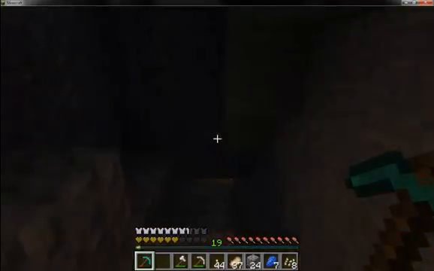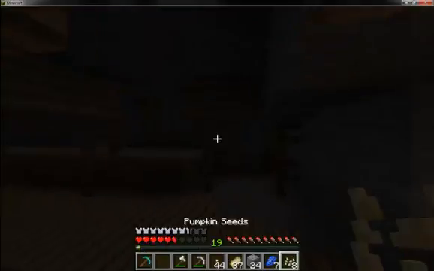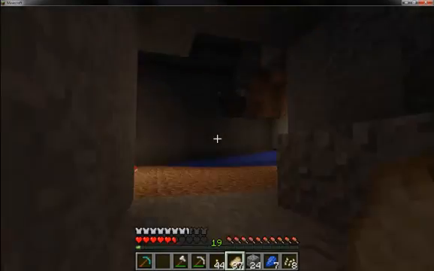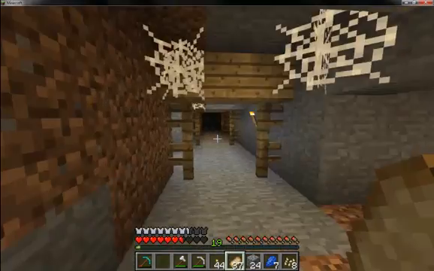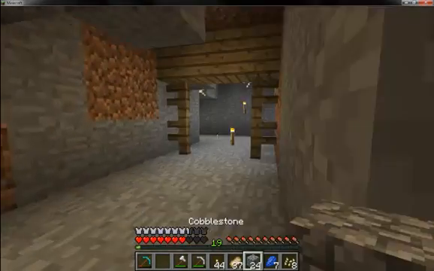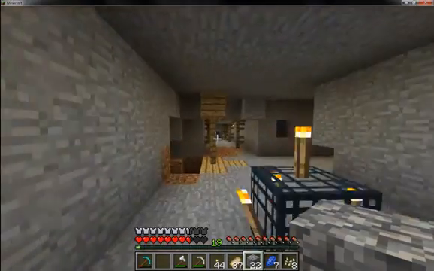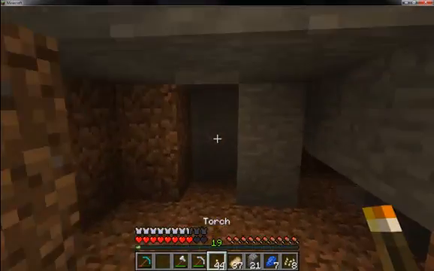What's down here? Oh, crap. Oh, sweet mother Jesus. Let me out. Make a run for it. Oh, that was pretty sketchy. Okay, let's just go like this, so we have some room to work and don't worry about a bunch of mobs chasing after us.